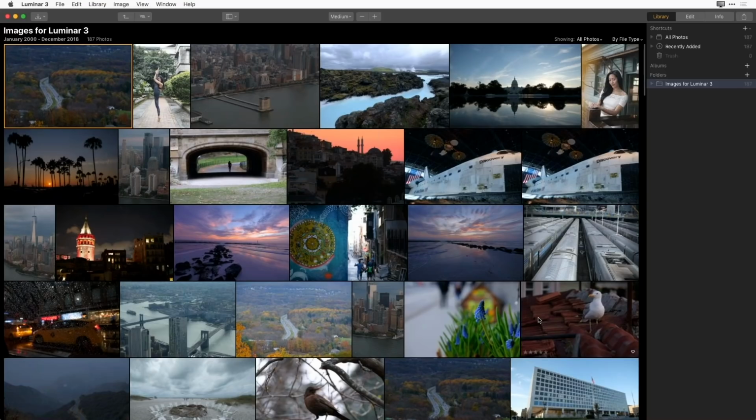Some of the things you can do is group your photos by year and month and date. You can rate them on a scale of 1 to 5 stars and sort them that way, as well as by color. And even if you find a photo you like and you want to find all the other photos from that same day, it's very easy to find. The idea behind this, again, the Skylum philosophy, is we want this to be easy to use. So if you're a new user, it doesn't have to be intimidating. I'm going to focus on the simplicity and the ease of use.